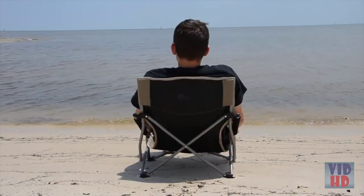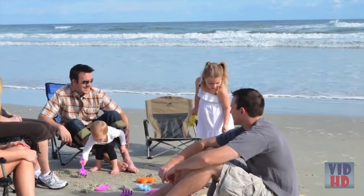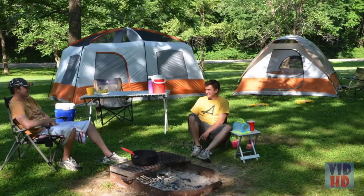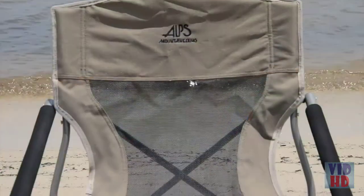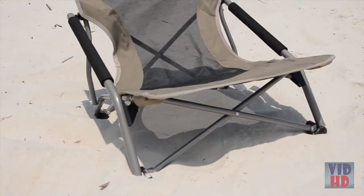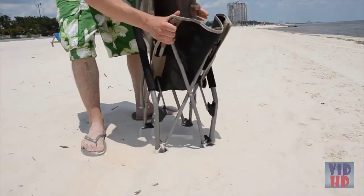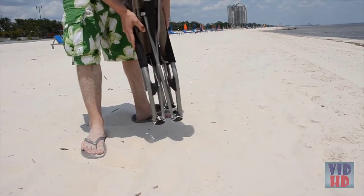With the way the Rendezvous sits low to the ground, it's a great chair for relaxing on the beach. It's also great for hanging around the campfire. It has a cool mesh center to allow airflow on those hot days. It's composed of a sturdy powder-coated steel frame to hold up to 300 pounds.